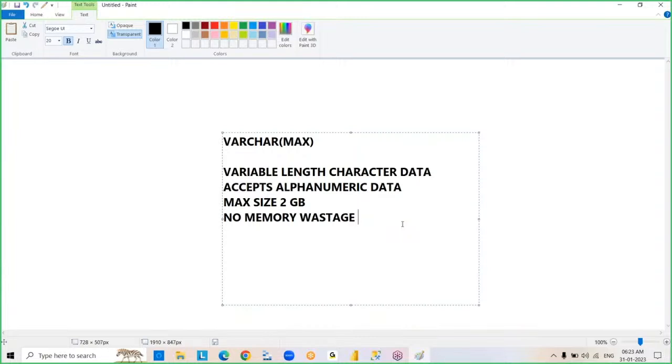No memory wastage, but the only difference is the max size of 2 GB. That is the only difference.